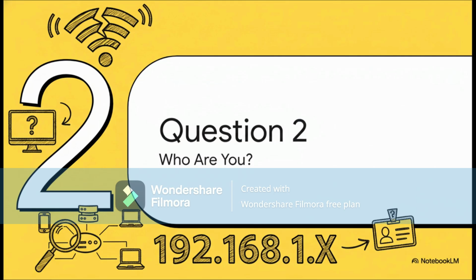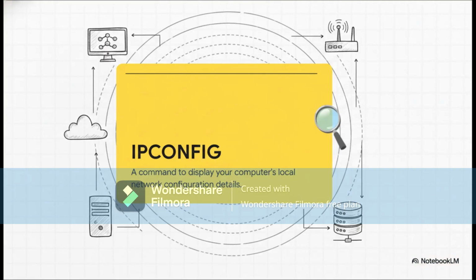So what happens if your ping fails? What if you can't reach the outside world at all? A good detective doesn't just keep shouting into the void, right? No, they look inward. They start asking, wait a minute, is my own setup correct? Who am I on this network? For this bit of sleuthing, we use a command called ipconfig. This tool doesn't look outside, it looks right at your computer's own network settings. It's designed to show you all the critical details about your own identity on your local network.